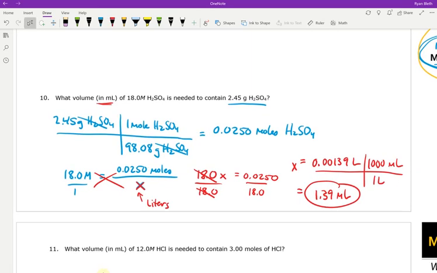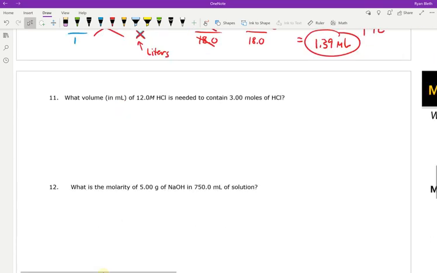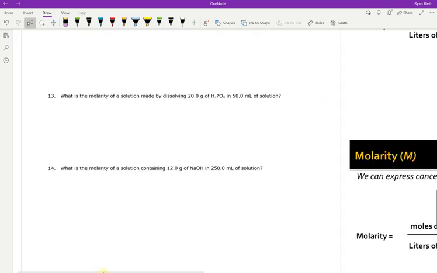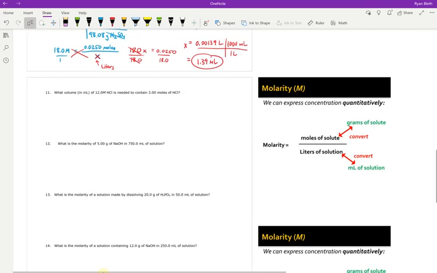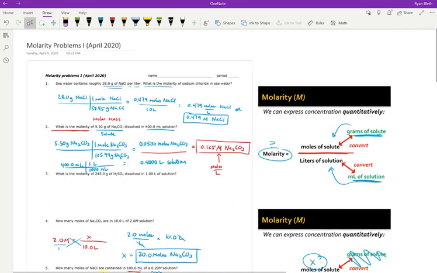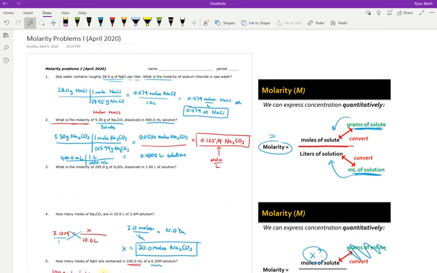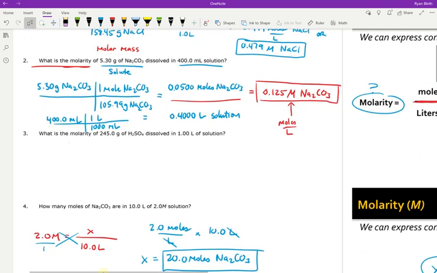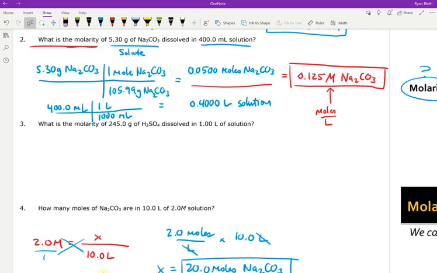All right, so we've worked through 6 of the problems in this assignment. There are a total of 14, and none of the ones that are left are any different than the ones that we've already done together. You just have to use those as your background to be able to work through the other ones that we've left for you. So take some time with these, use the examples, use the equation, and watch your units so that they cancel out properly and that you know where you're going. Start out with a little road map over here and map it out however many times you have to. It's not a race. Much better to take your time and get it correct than to get it done quickly but be wrong.